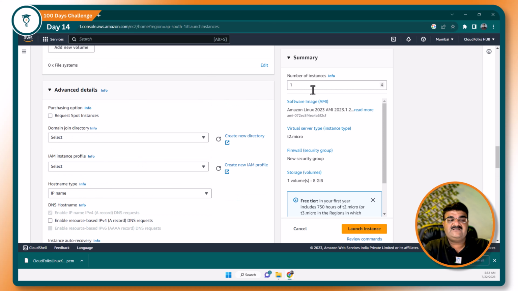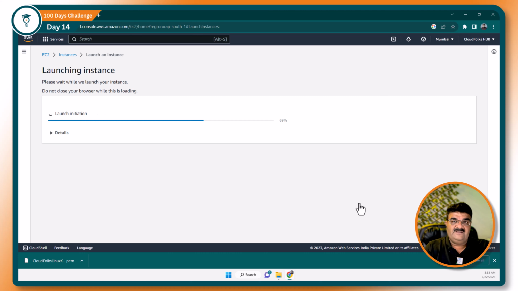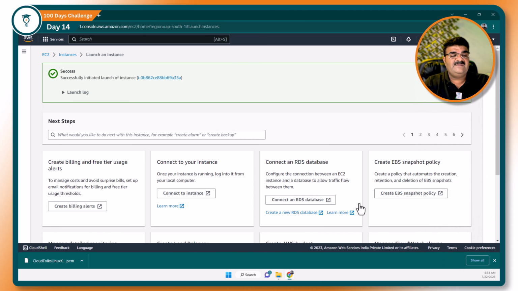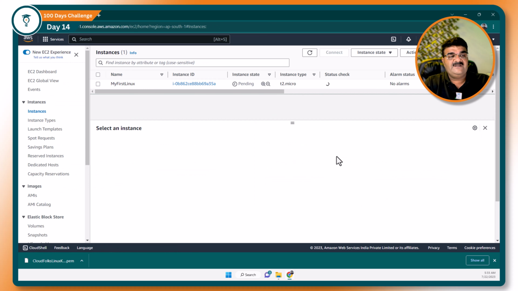Number of instances, I'm just going to create one. So let's click on launch instance. Yes, now it is creating this. The remaining process will be the same, but how we access our Linux instance is different, because here we have to use SSH, so it is totally command line.